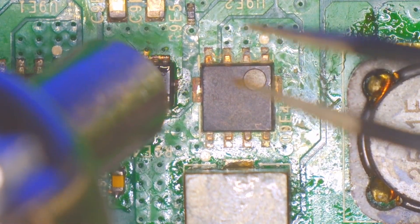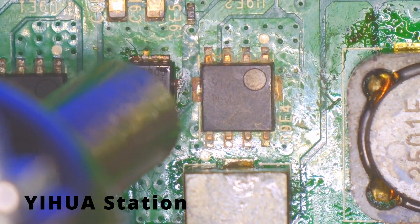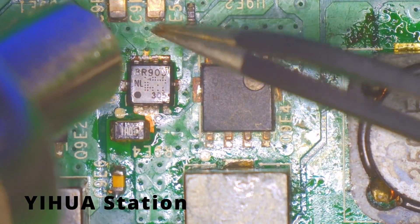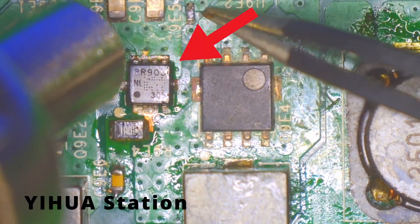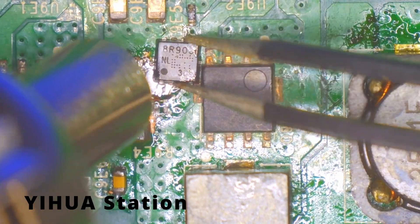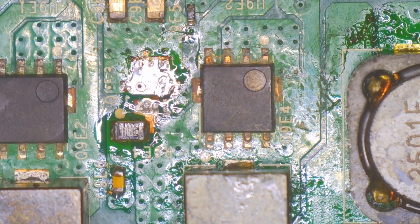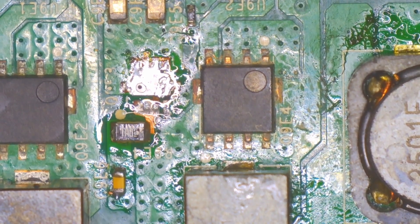When I first got it, I used it on some spare boards and was able to remove small components like capacitors and IC chips, so I thought it worked fine and that I could use it on more advanced repairs. But again, I was wrong. The first signs of trouble were when I tried to remove a small MOSFET off an original Xbox One. It took a long time and a lot of heat to get it off, but it did work. At that point, I didn't know if it was the station or user error — I had practically no experience with a hot air station, so I just chalked it up to user error.